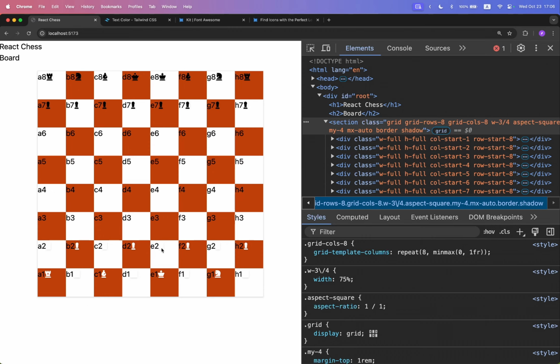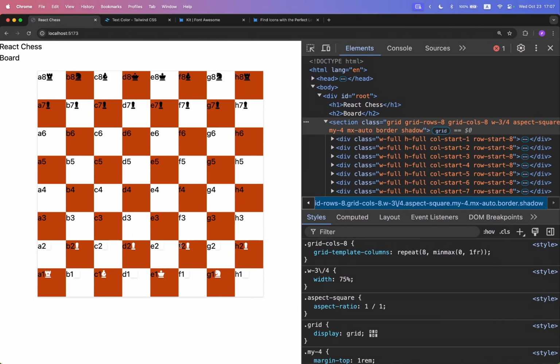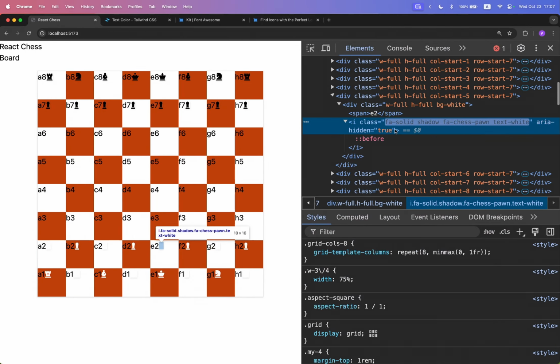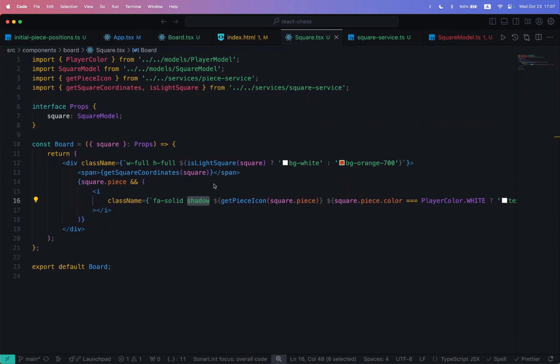Not on the SVG. To fix that, we need to use a filter with a drop shadow instead of just using the shadow itself. Because if we inspect this, here, see, shadow is using the box shadow. But as you see, this is not what we are looking for.